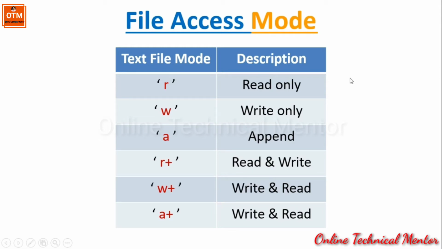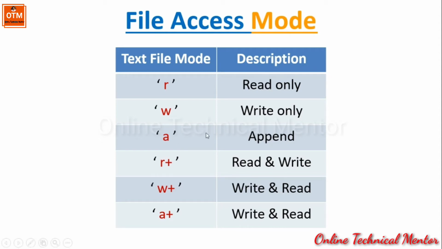During read mode, be sure that the file exists in your system. During write, a new file will be created for writing. Now if we specify A, it is considered as append. Append means it is also one type of write. If no file exists, it will create a new file, and if the file exists, then the data will be added at the end of the content of the existing file. So be very careful during append mode. If the file exists and the file contains some existing data, then the new data will be concatenated right after the existing data.